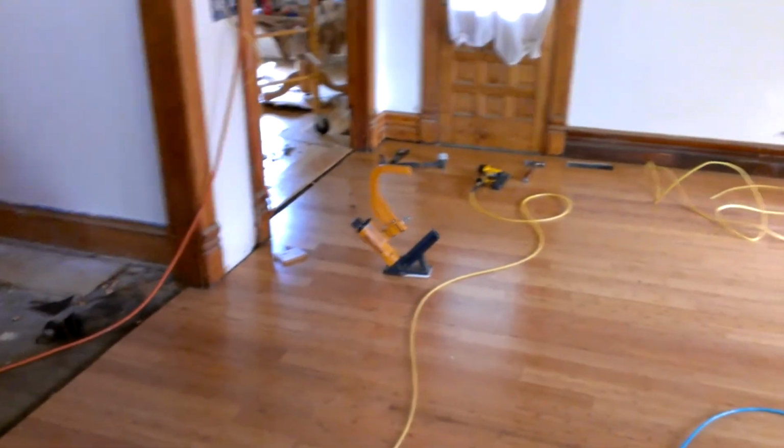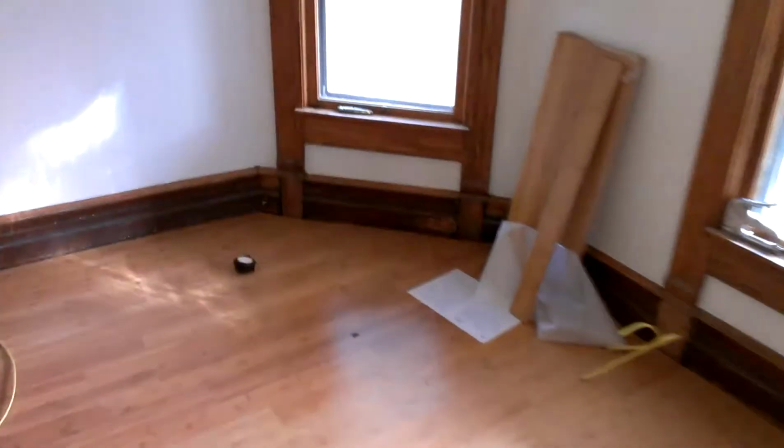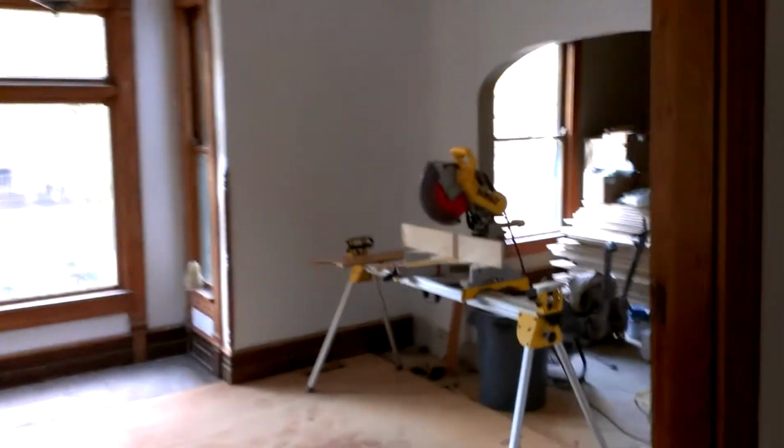Anyway, I'm Darlington Farm. The floor in here is finally done. This bamboo stuff goes down really quick and easy. I really like it. Definitely gets the Darlington Farm thumbs up. I've got to build a saddle in there. I got the wood in the shop for the doors here. And here, I don't know if we're going to build a door for here. But it's going along really nicely.